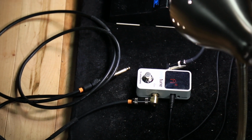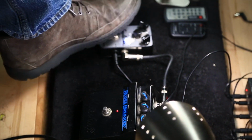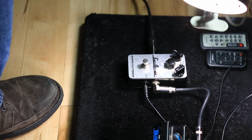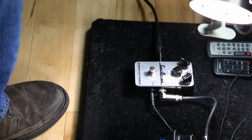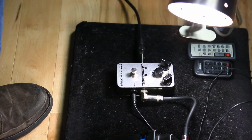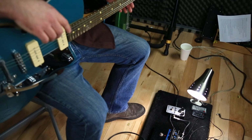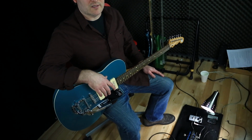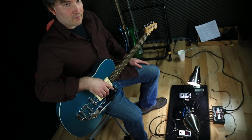And the Sex Drive, which is mainly off, is just a buffer to help keep the sound from degrading because it's going out of here into the small amp room. And sometimes it's on to regain some high end, but again, I'm always just trying to make the pedals sound honest, so it's usually just off.